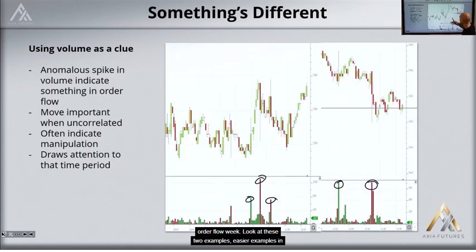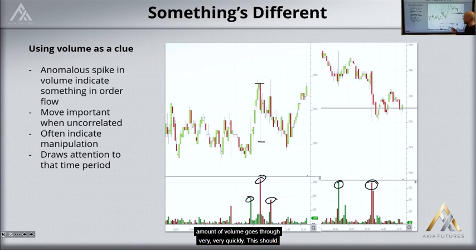I'll look at these two examples. These are examples in the FTSE, but it's a trade that I've seen previously in the DAX, trade that I've seen in oil as well. These are indicating that there's an order flow event happening because nothing's really changing in price direction. This spike in volume creates this candle, which is around about 10 ticks wide. It's not huge, but the volume suggests that a lot has gone on here. 1,200 contracts in a minute on the FTSE is high. FTSE will trade a similar kind of volume to the DAX. So a huge amount of volume goes through very, very quickly.